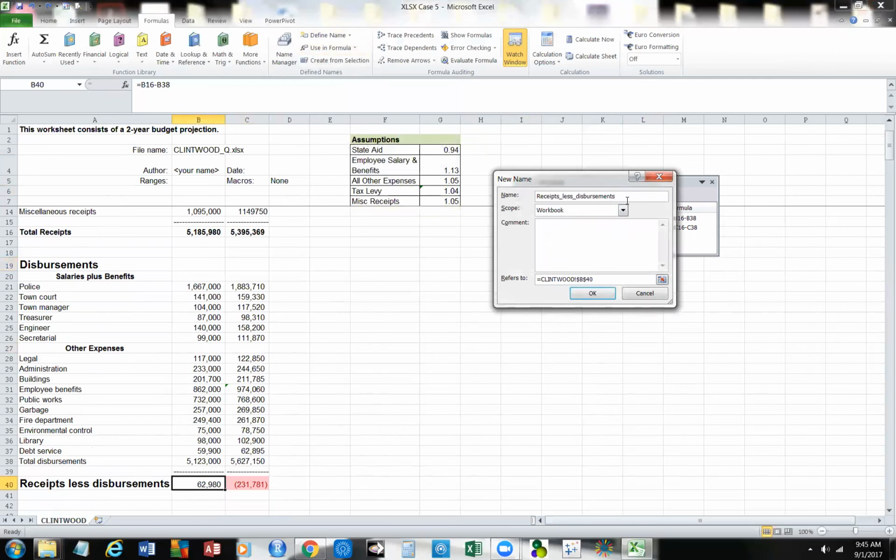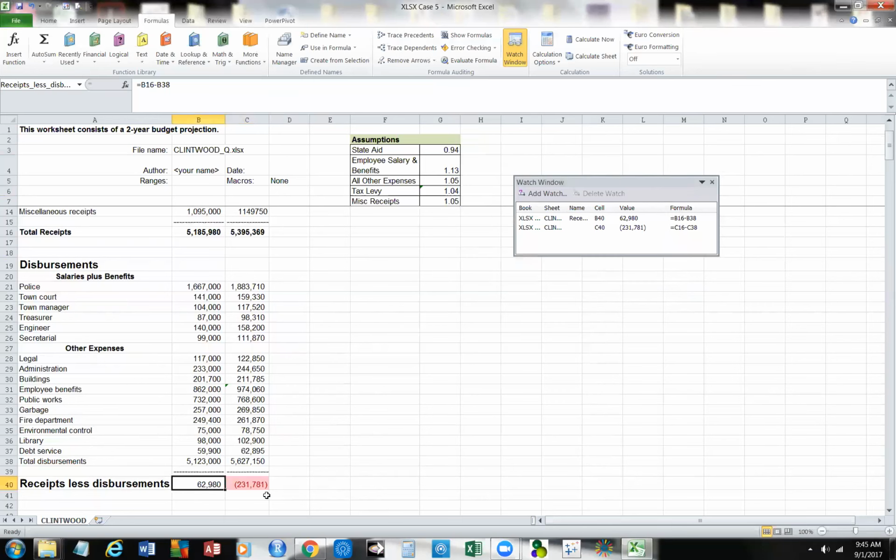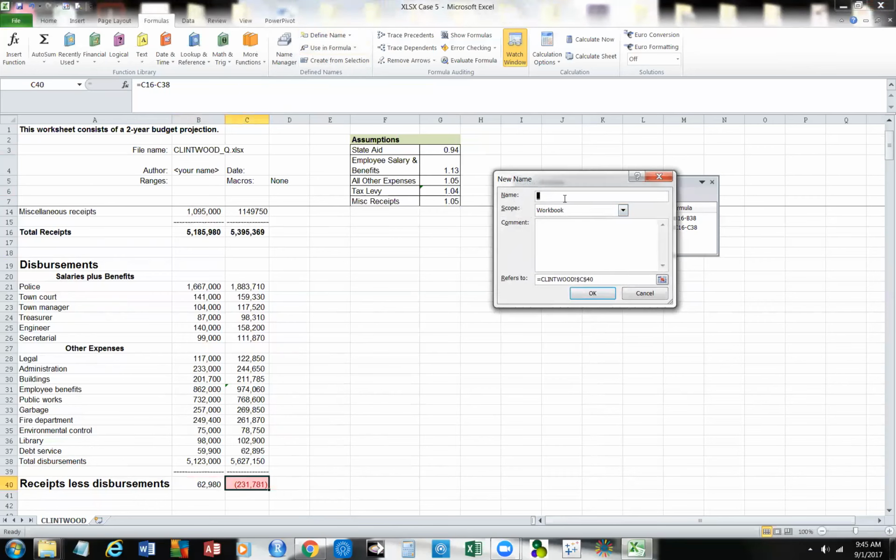And it's receipts less disbursements, 2009. Pardon me, 2008. And we're going to define a name here. And it's going to be receipts.